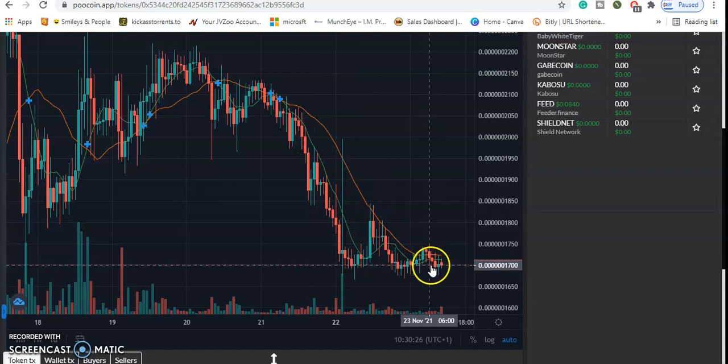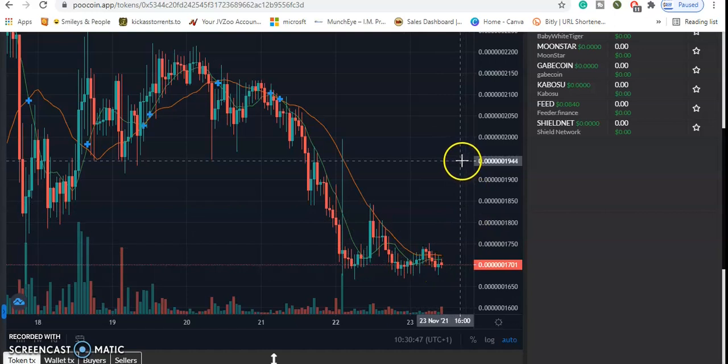So presently on this Wakanda Inu, it's not even advisable to buy because the averages have not crossed yet and the plus sign has not come up yet. When you find yourself in this kind of situation, what to do is this: you just wait for the moving averages to cross and the plus sign to come up, then you buy. That shows you that the trade is about to start going up.